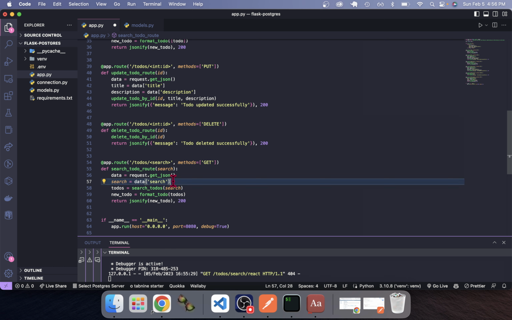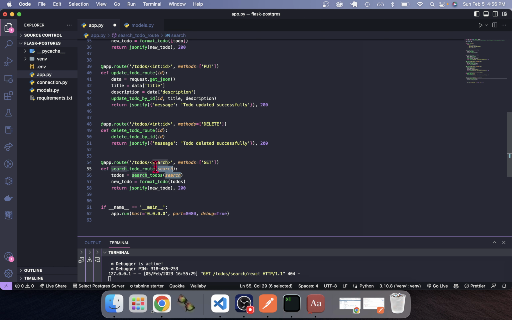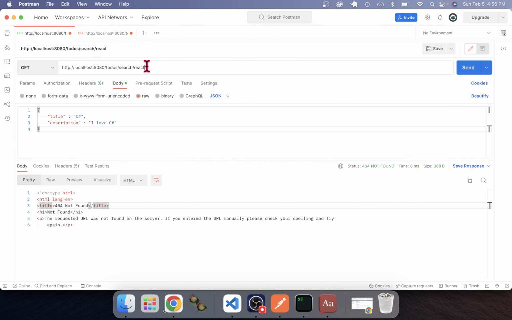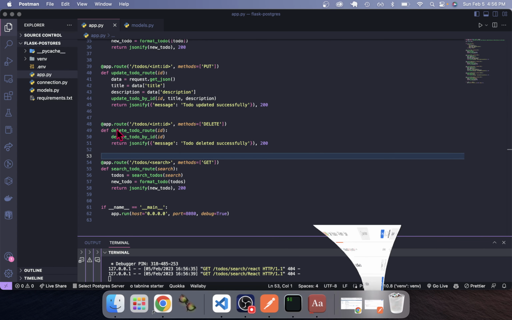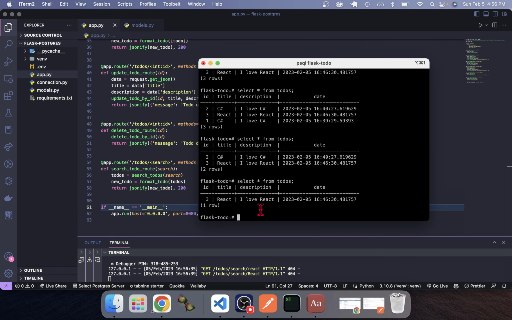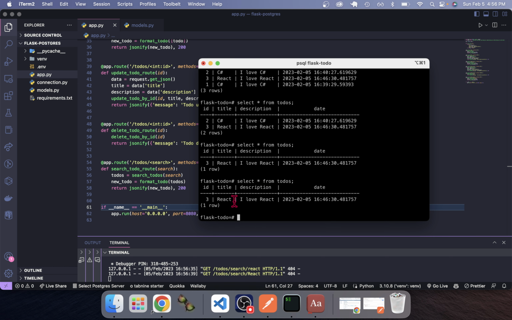And I think that's it. I don't need to do anything else because, yeah, hopefully this will work. So save and go back and say search. Let's see first of all what we have. Let's try this now. It says not found. Is it capital like that? Huh, that's interesting. Okay, let's see what's going on. We only have a title already, so it's React. It's the only one we have for now.